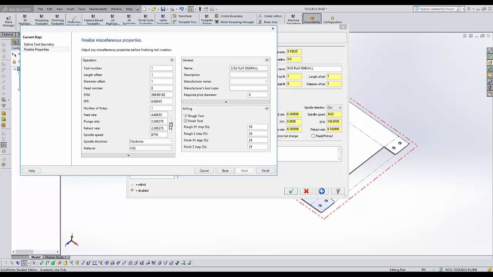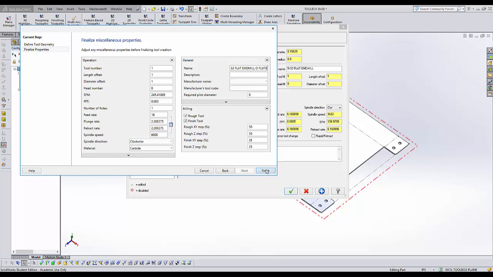I can calculate that. I know I can only go 6,000 RPM based off the machine we're going to be using. A chip load of 3,000 will be fine. And it gives me a feed rate of 18 inches, which is perfect for what I want. The material of the tool is actually carbide. And we can give it an additive name here. We could call it an O flute.